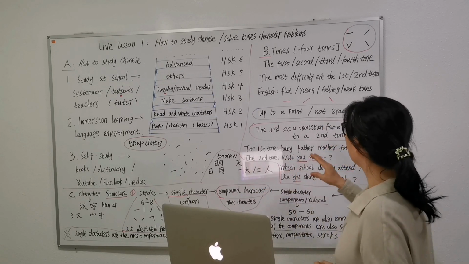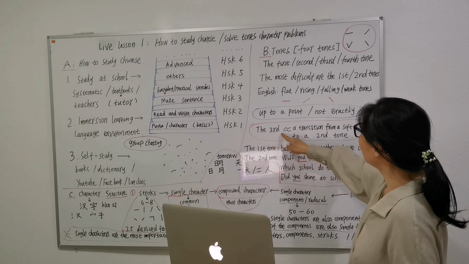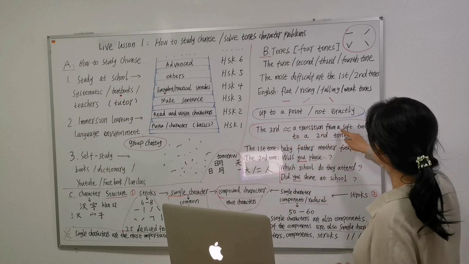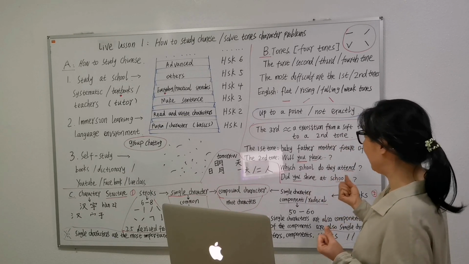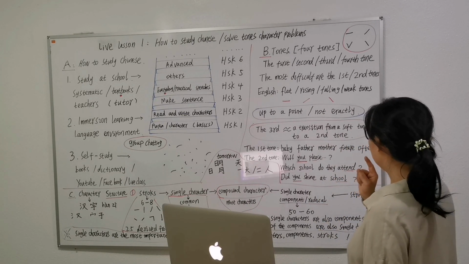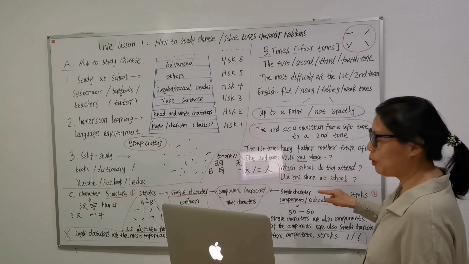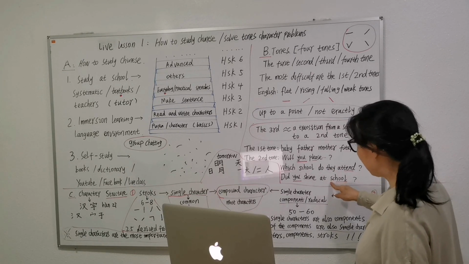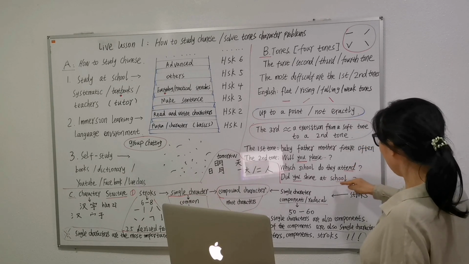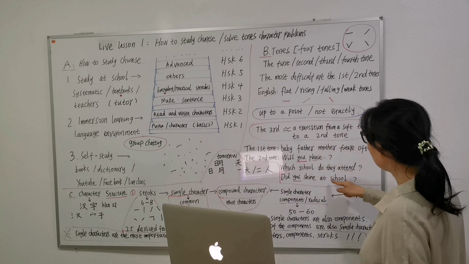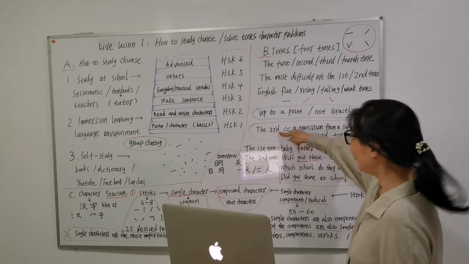Okay, now we talk about the third tone. Just now we learned the third tone is almost a transition from a soft tone to a second tone. How to understand it? Let me tell you this. School. Just now we pronounced school. S is a weak tone or soft tone. Gu is a second tone. So school together is just like the Chinese third tone.